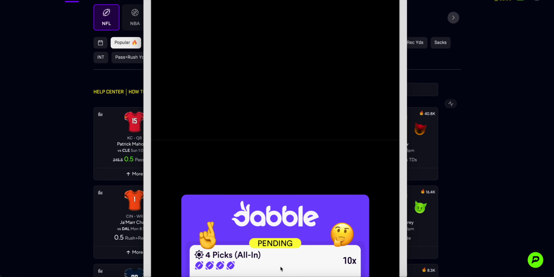Now, guys, the lines we have here are already better than PrizePicks. That's the first thing, so keep that in mind. That's why we're doing this play on Dabble. We can also get some correlation here on Dabble that we can't get on PrizePicks. But with that being said, if you do not have Dabble, don't worry. In a second, I will show you how you can do this same exact play for $5 with a chance to win $300, just $5. I'll show you how in a second if you have not used Dabble before.